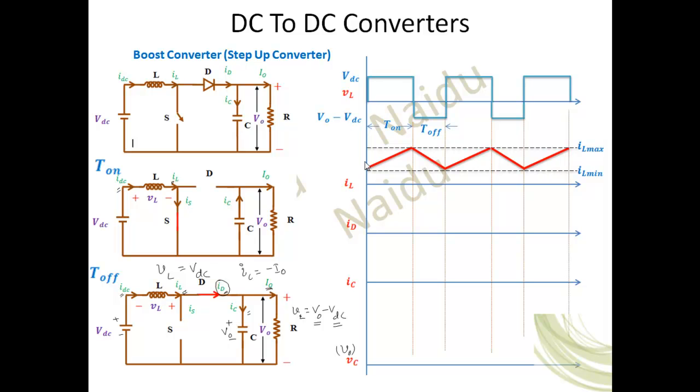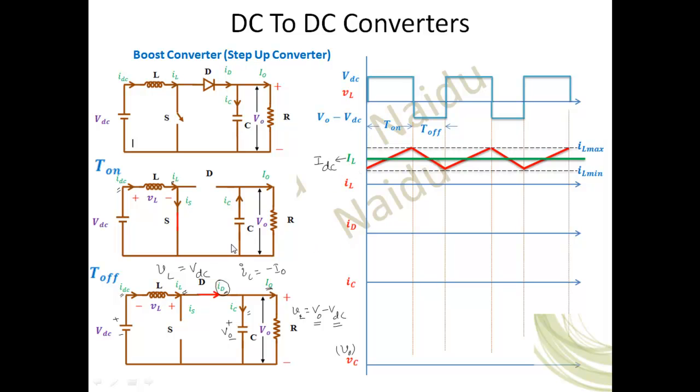So now if you take the average value of this, it will be exactly in the middle of IL max and IL min. So this is the IL, the average value of the inductor current. As I told you, this average current can also be taken as the average value of the source current. Okay, so this peak to peak ripple is nothing but the difference between IL max and IL min, which is generally called peak to peak ripple. That peak to peak ripple is the same as the source peak to peak ripple current. Okay, remember that.